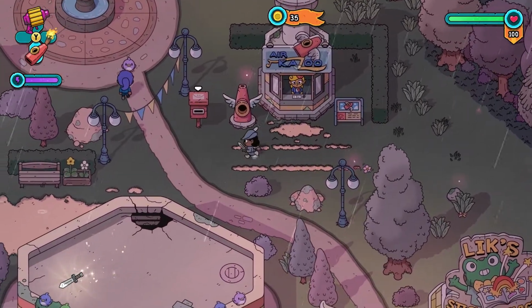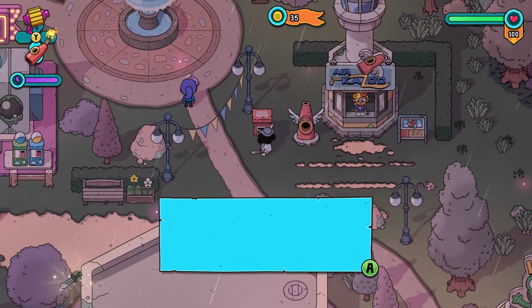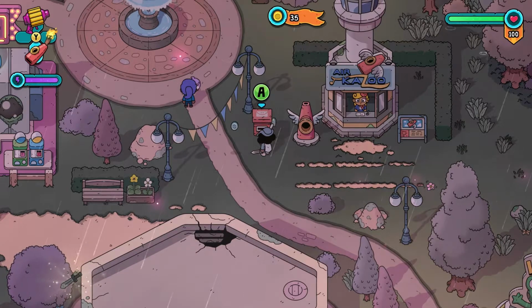So there we go. There's our kazoo on the down. Also, can we get more? We should be able to get more coins. Yeah.